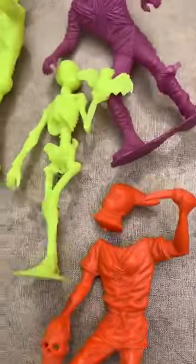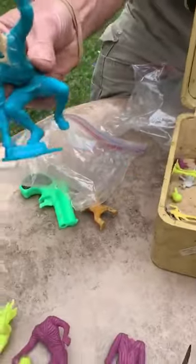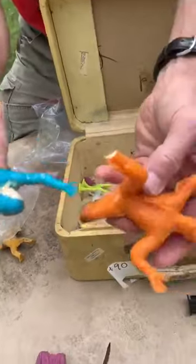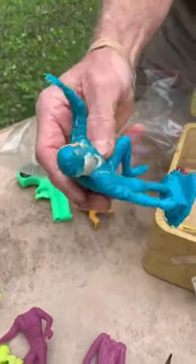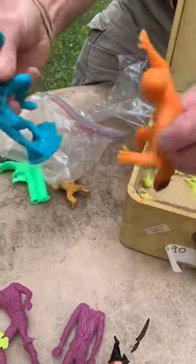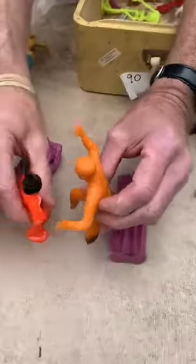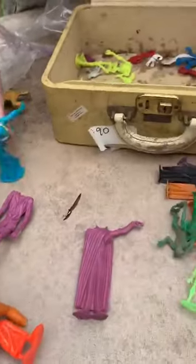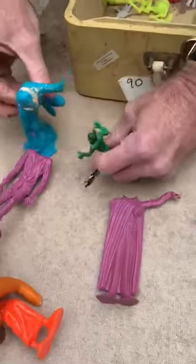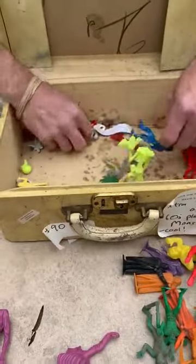And then there's that guy. And they fought. There isn't many Marx monsters in here. Here's a Wolfman. Boy, he looked like he got burned up and amputated. And there's the Hunchback from Notre Dame. These are guys that aren't good enough to go in the exhibit. These are sort of subgrade. And all the exhibit stuff's packed away, ready to go. But they would fight. They're about the right size. Originally when I was a little kid, these guys would all play together and I'd go, wait, that doesn't make any sense. That's stupid.